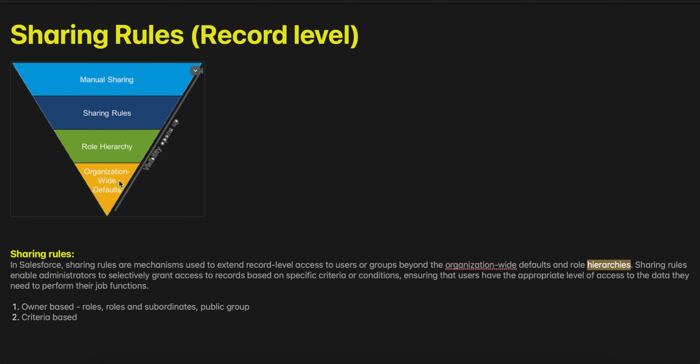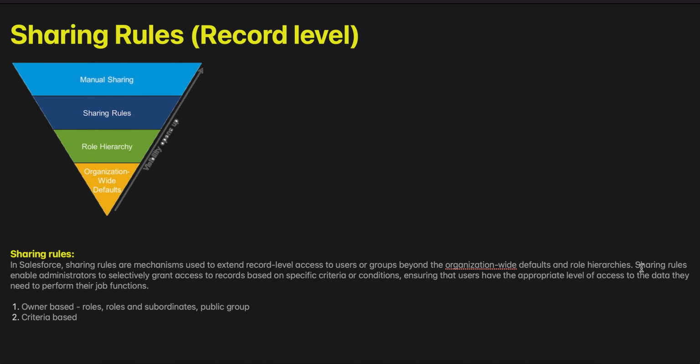Whatever access level you have provided to any user in the org, this sharing rule will definitely override that particular access and provide the CRUD operation you have given, either read or read write access. So based on that, the user will be able to take action on that record.